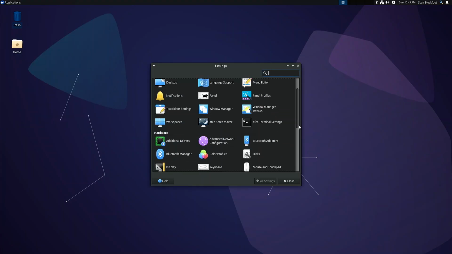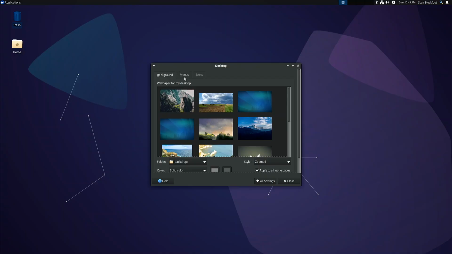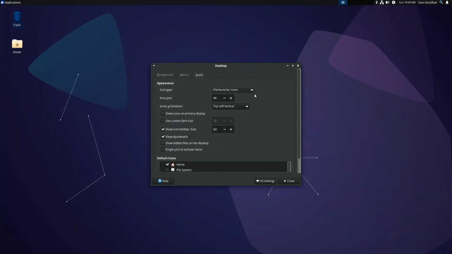All right. Now let's see if we can't do something about these guys. I don't actually like desktop icons. I know some people do. If you like desktop icons, you don't have to do this. You just leave them in. It's fine. But let me see here. Is it under desktop? Yes. Icons. Okay. Let's see here. None. Hell yeah, they're gone. Woo!